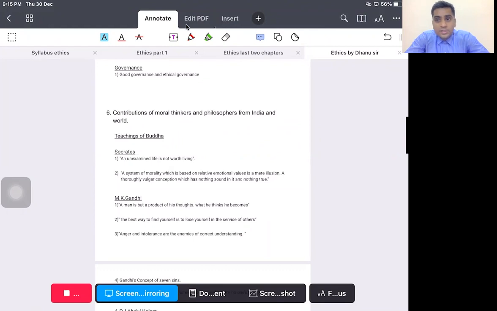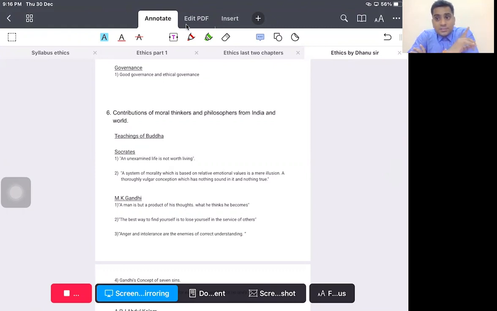I don't think it is wise to spend much of your time going and researching about each and every thinker. No, don't do that. Rather, the second type of questions they are asking from these sections is, they give a statement of a person and ask you, what does that statement mean to you? Look at the questions. What does that statement mean to you? So there are only two kinds of questions. One is either they give the personality, or they will ask you what that statement of that personality means to you.